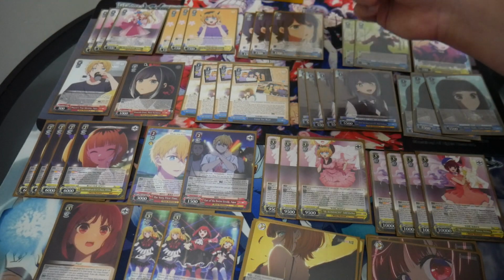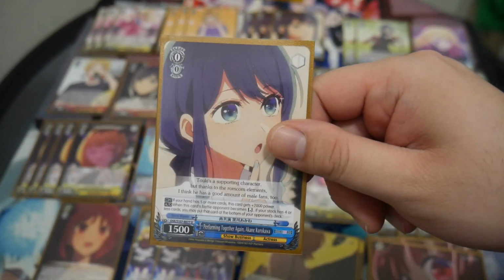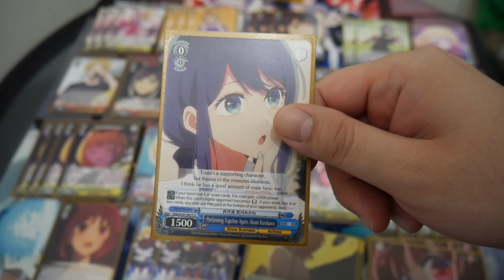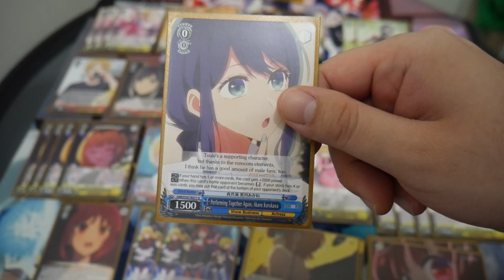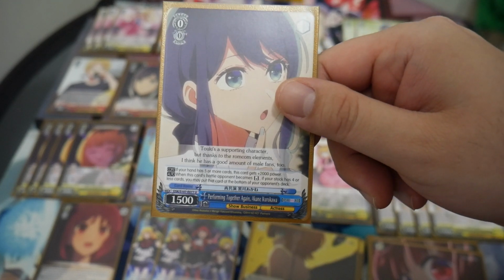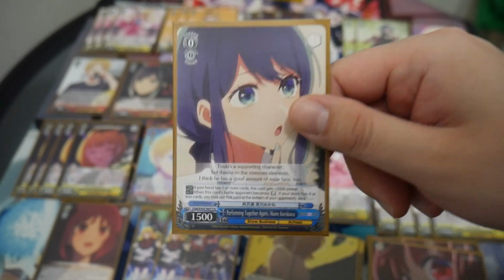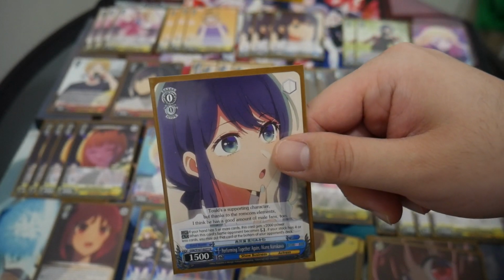And I'm running 4 copies of Performing Together Again, Akane. If your hand has 5 or more cards, this card gets continuous plus 2,000 power. When this card's battle opponent becomes reversed, if your stock has 4 or less cards, you may put that character to the bottom of your opponent's deck. So that helps deny any effects that trigger when the character is placed into the waiting room.